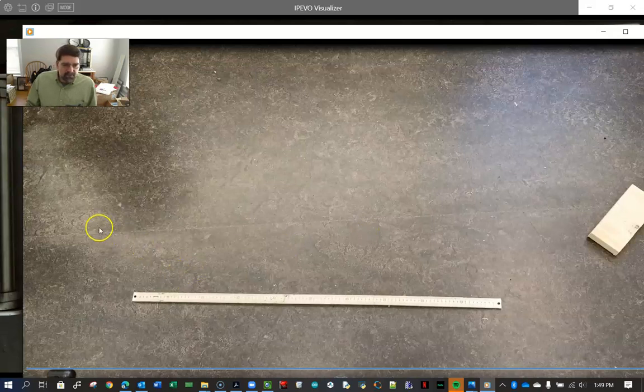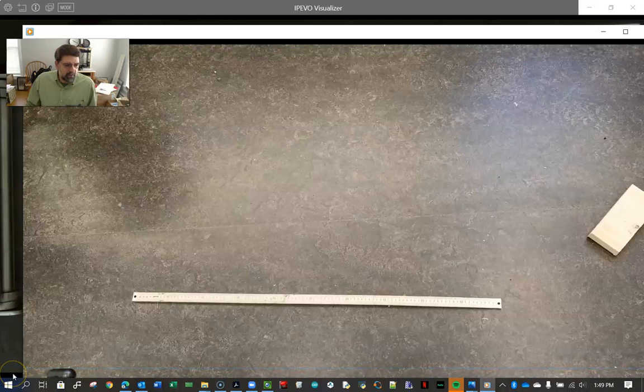All right, so pause the video, try to figure out what the initial velocity is, and then figure out what the final velocity is here. And I will do the same. I'm going to pause the video, I'm going to solve the problem, and then we'll compare answers, okay? Again, I'm going to use time of 1.25 seconds and 1.75 meters. All right, come back in a few seconds and I'll see you.